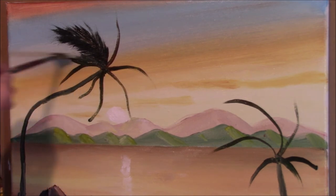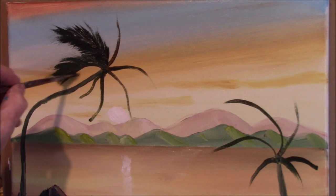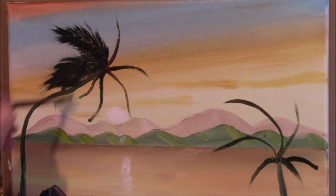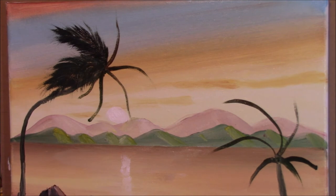Pull off the line. Don't go away from the line, okay? But you're pulling off the line. Pull, pull, pull and lift. Pull and lift, pull and lift. Pull down, pull down, pull away, pull away. Good. Nice, see? That's how we do them all.